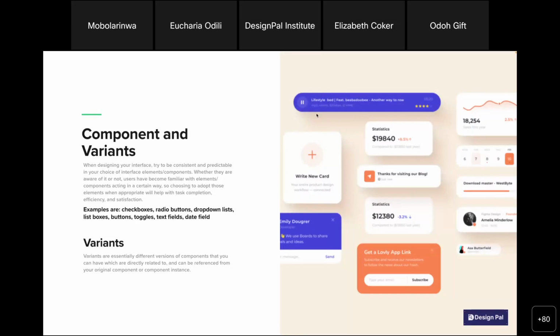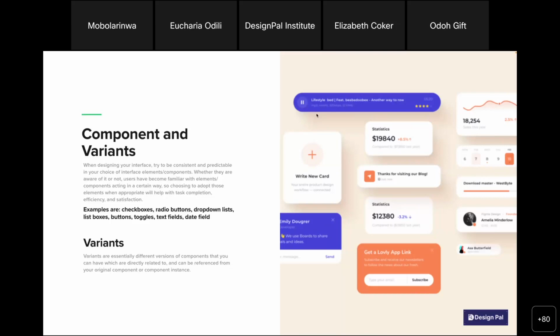The other thing I'll talk about is variants. I'll just talk about it briefly, and when we get to Figma, I will talk more on that. So variants are essentially different versions of a component that you have created already. You understand? So let's say I've created a button, and this button, we have something we call primary and secondary button. I can create different variants of that button. So if I say, okay, I've created my primary button, but I want it in different variants. I want it to show in different ways.